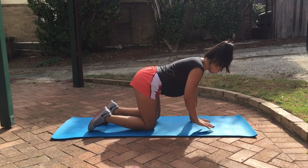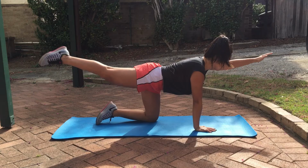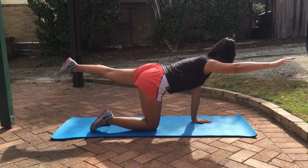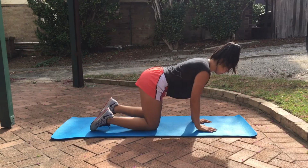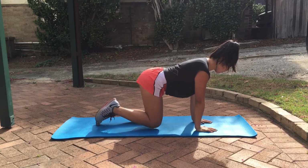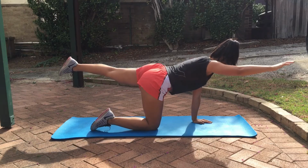This exercise is also a great one to test your center of gravity. When you raise your opposite arm to opposite leg, you want to just notice the shift of balance within the body, but also decrease any movement in the upper body as well.